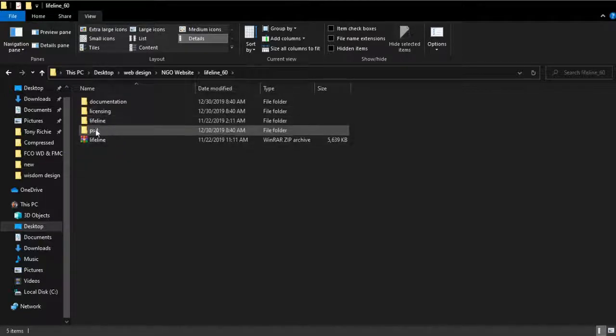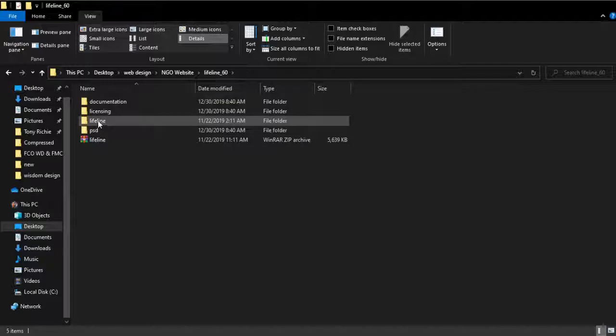Lifeline, are you seeing it? This one is the file, but I later compressed it to be this. Remember, I told you these things in the former videos. The theme that you're going to upload to your website or your blog has to be in a zip format. This is the one I'm going to use for this NGO website. Later I will just send it to you guys if you need it, or you can go to those websites I said before to download it.